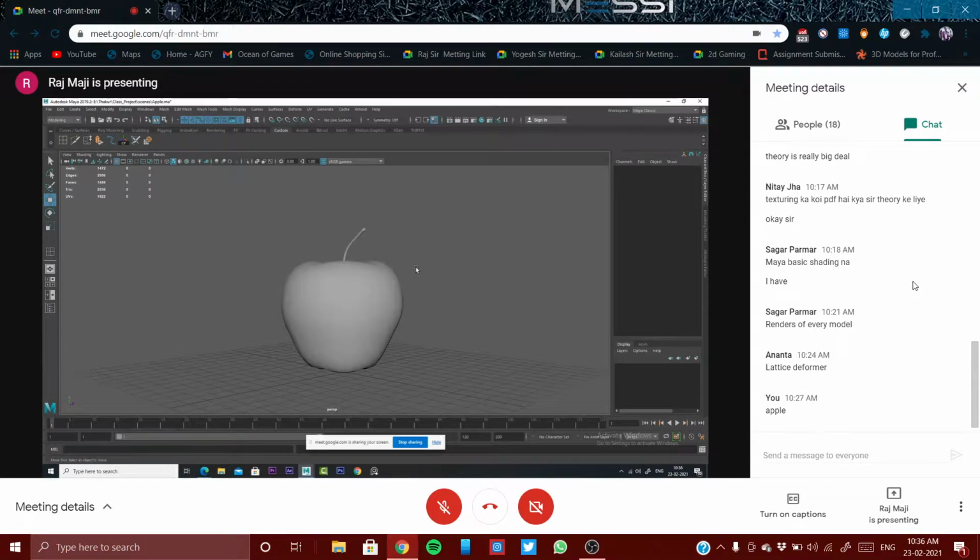Now let's come to the texturing. Okay, so before doing anything, before shading, remember, basic lighting should be there in your scene.